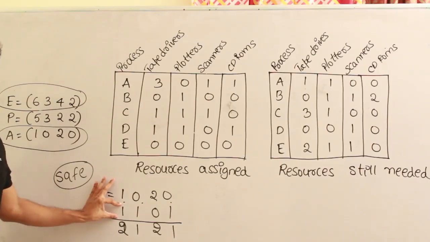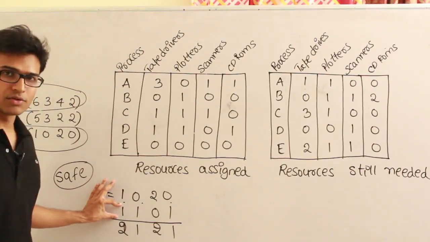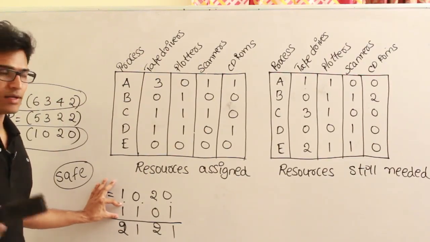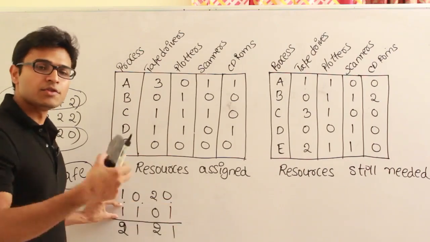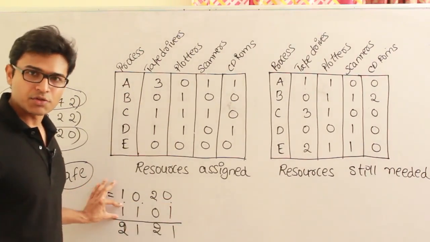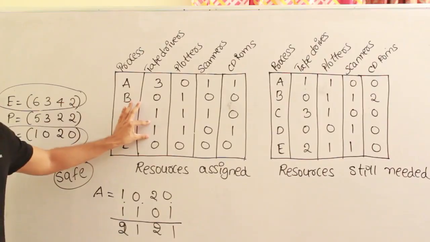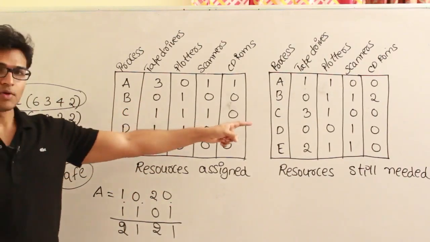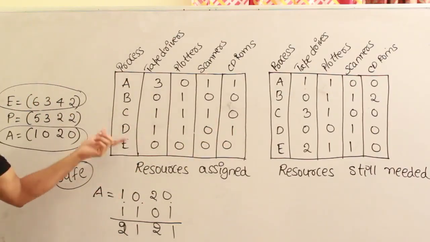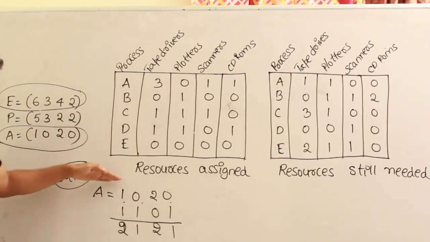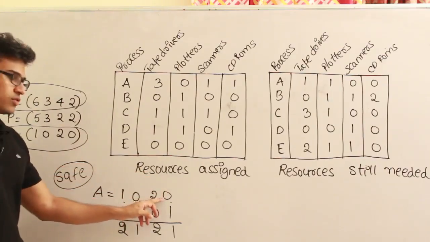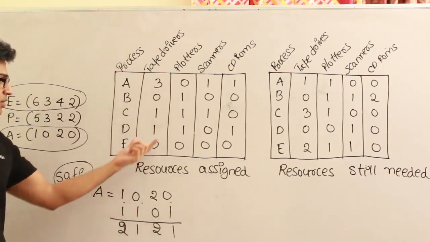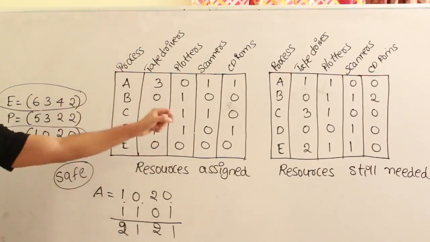This point is very crucial, and I don't think that you'll understand it easily. Those who didn't understand it, I'm just repeating it, watch it. What I mean to say is, yes, I am providing D with what it needs, and then I'm assuming that D has completed its execution, and therefore whatever it was holding, it is releasing. Therefore all these resources will be added to the pool of available resources. You need not add that, because that is already included in the availability of the earlier vector. Got it? So earlier it is there, already 1020 is there. Now I have satisfied the need, and therefore it is releasing everything, and only those resources will now get added. You need not add that one.